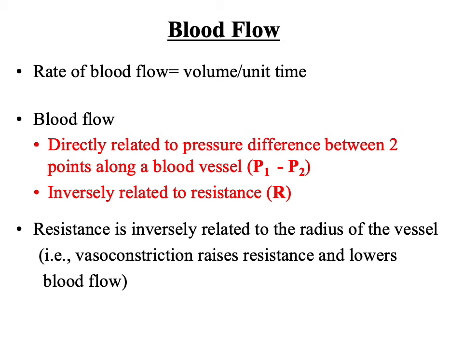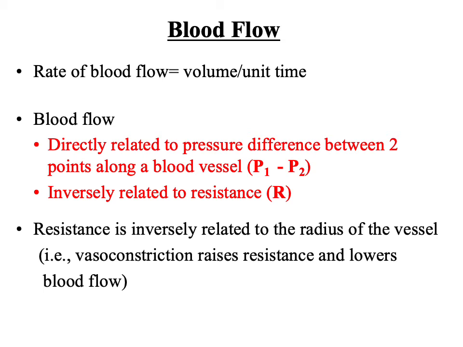You can think of a gradient as like a hill. A hill that has a steep gradient versus a hill that has a smaller gradient. The hill with a steep gradient is going to be a steeper hill. A hill with a smaller gradient would be a little bit flatter. Okay, and if you put a ball at the top of the hill, it's going to roll faster down the steeper hill. Okay, the blood is going to move faster down a steeper gradient.